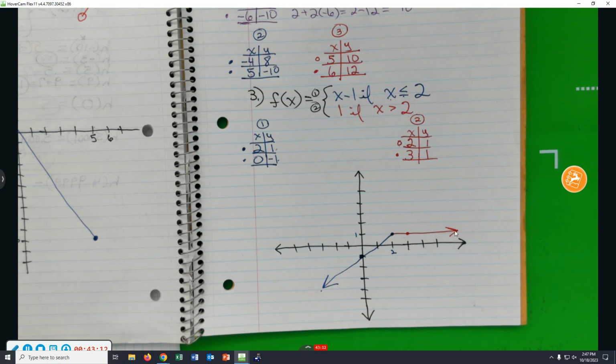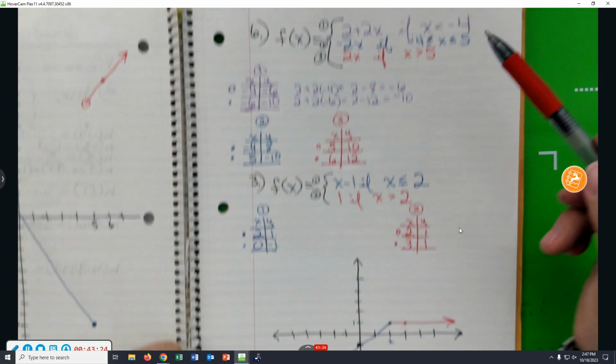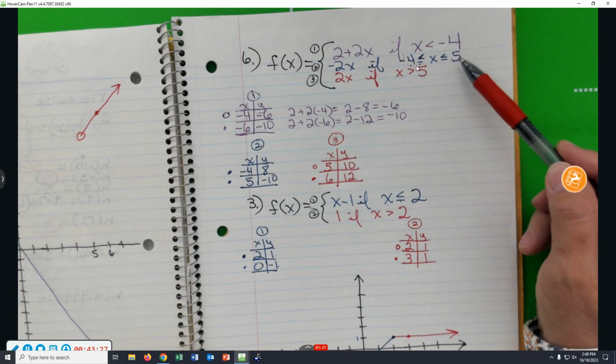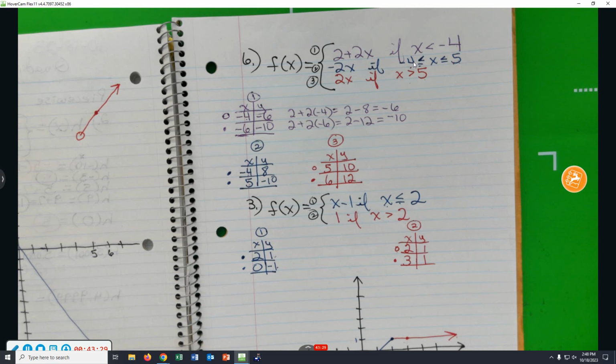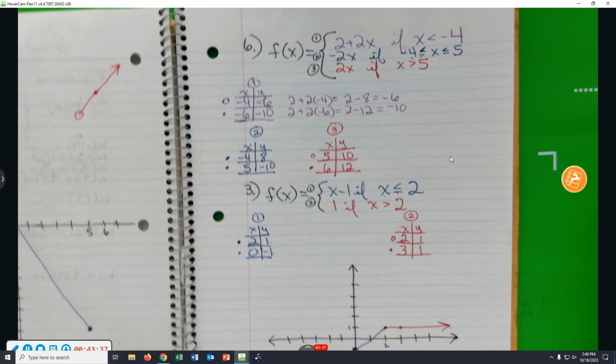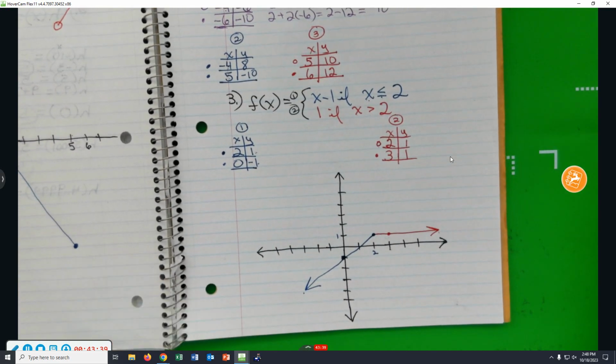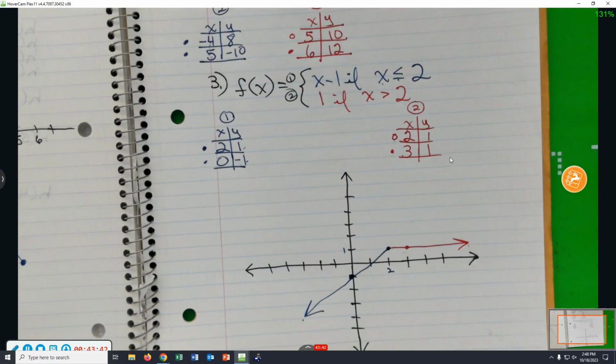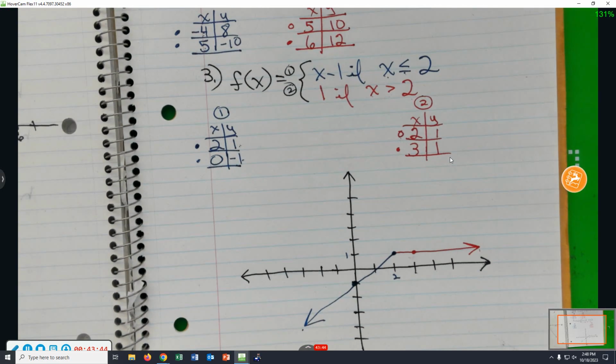Oh, and the arrow, I forgot to ask you. The arrows are on the extremes, the left side and the right side. The only way you don't have an arrow is if your inequality has a starting and stopping point, like that compound inequality right there. And that's only going to happen when you have a 3-piece function. If you have an open and closed circle appearing at the same spot, the graph has a regular closed dot.